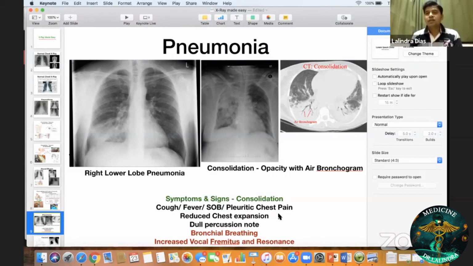Then, guys, when you do the vocal fremitus and when you wear a stethoscope and listen for the 99 sounds, they will be exaggerated. So you call it increased vocal fremitus and increased vocal resonance. So over a consolidation, you get increased vocal fremitus and increased vocal resonance. Right. And the next thing is you auscultate with the stethoscope. Now you are going to see what type of lung sounds, the auscultatory sounds, that you hear over a consolidation. As you put the stethoscope in there, you hear a sound like this.